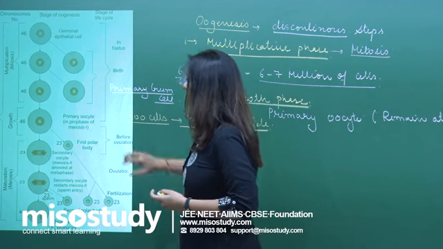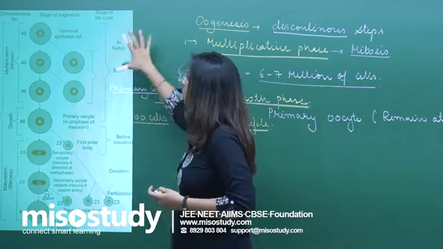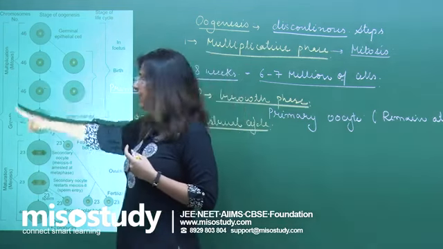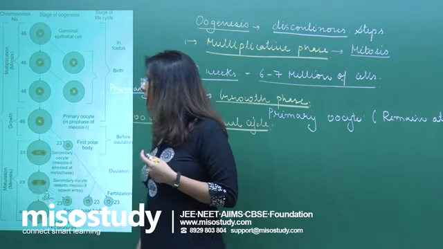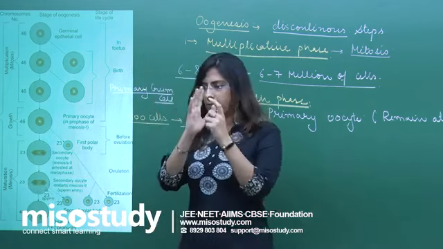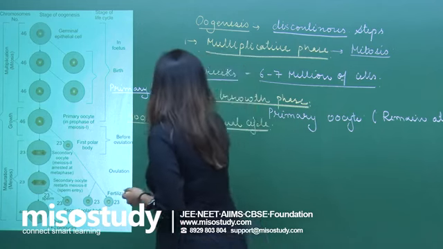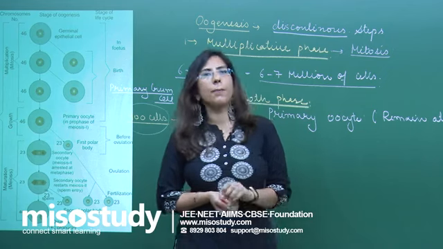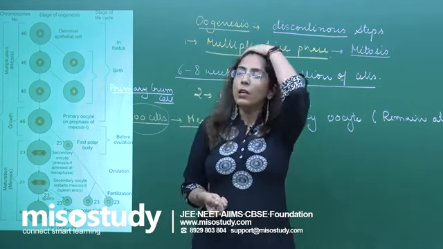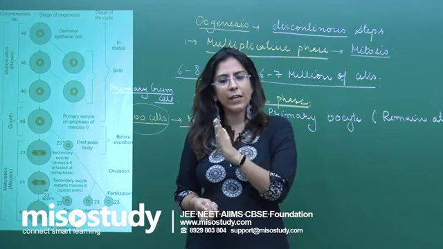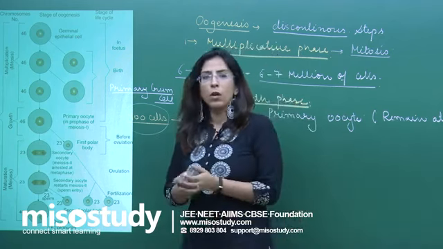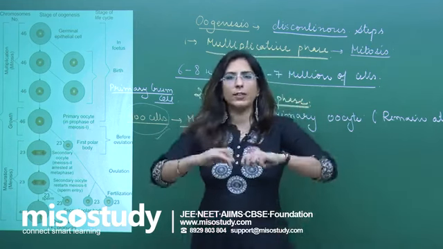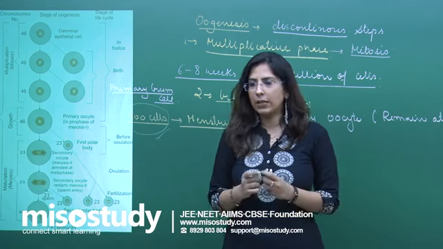Now listen, the overall process of oogenesis involves 3 steps. The first is a multiplication phase, the second is a growth phase, and the third one is a menstruation phase. Now listen to this very carefully. When we talk about this number of cells, 400 cells on an average, only this many cells will enter into the menstrual cycle. From this pool of primary oocytes, a certain number of cells will enter into the menstrual cycle.